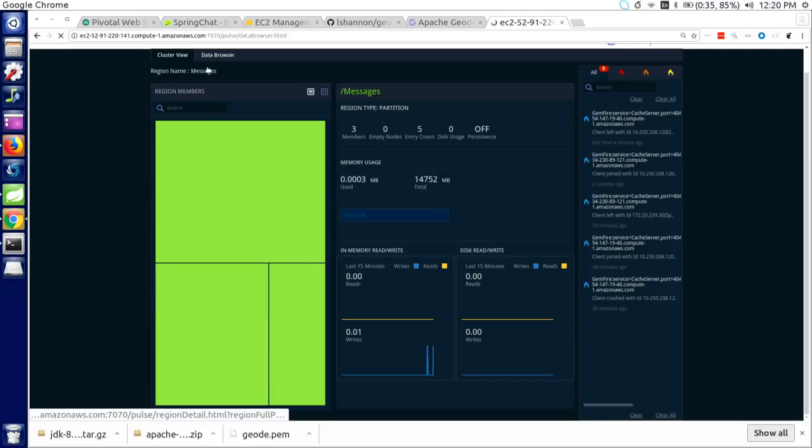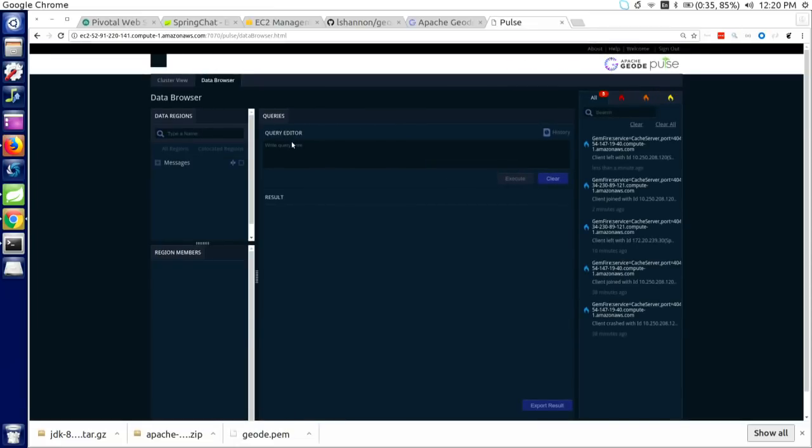If we want to see if the data is getting into Geode, we can do a select star from messages. Let's do a select count star. My objects are serialized. So there's 5 messages there.